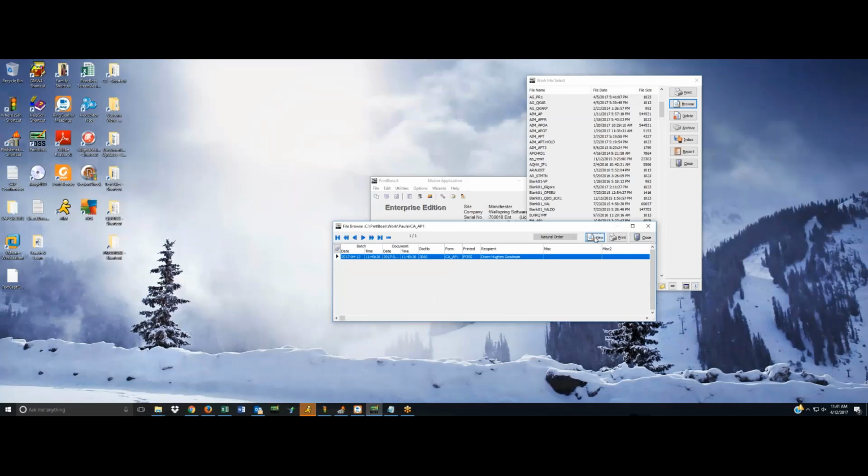Now, I mentioned the work file. One of the things about the work file is it tells you what has printed. I do have a total of 4 copies on this form. The first one is copy 0. That is a live check. The second one is a positive pay file. Notice that both of those letters are capital letters. That indicates that they were successfully completed.